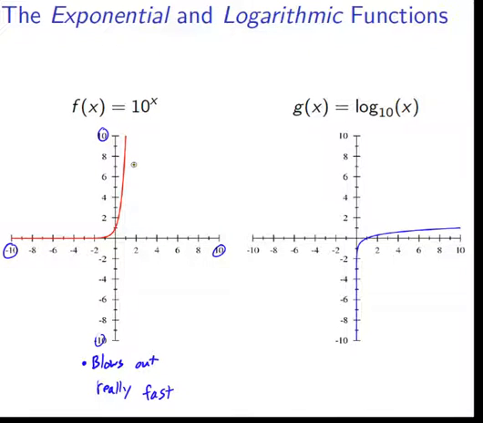So exponential functions, this is 10 to the x is only one possible exponential function, but they're going to blow out really, really quickly. They're going to just shoot up, absolutely massive height. Blowing out probably isn't the perfect word since we used blowing out for asymptotes. Let's instead say its height grows really fast.